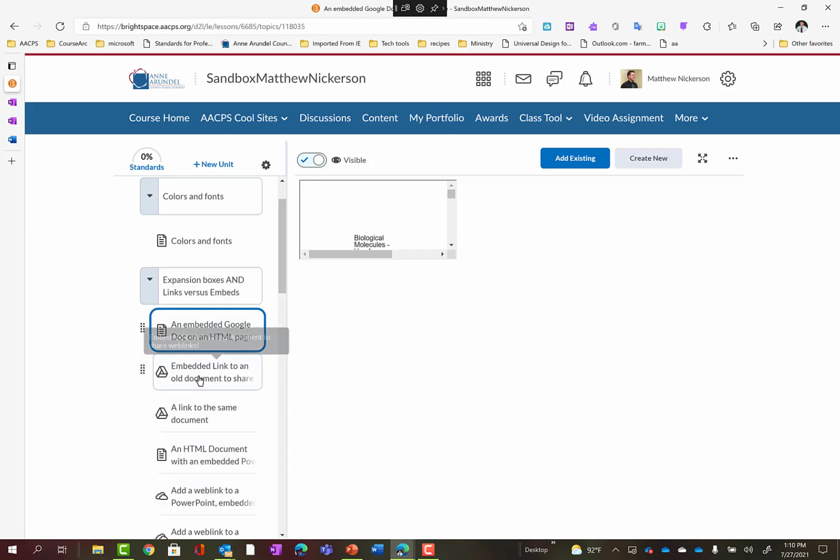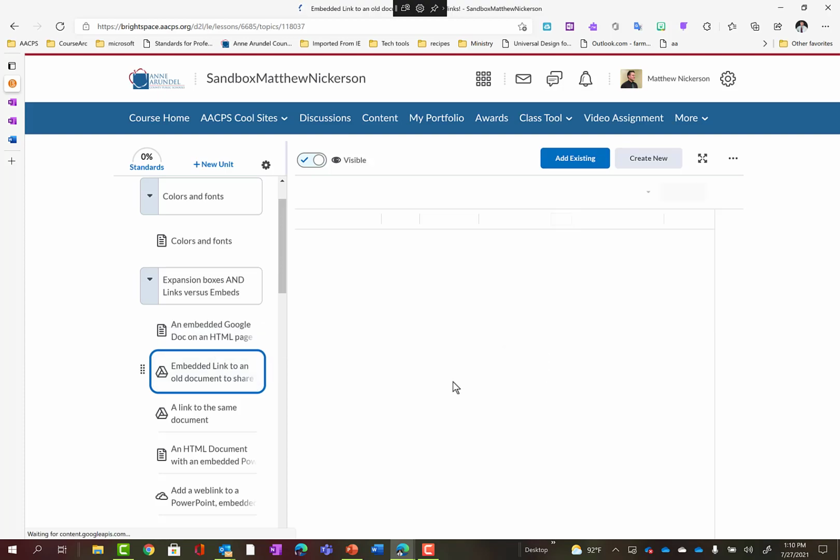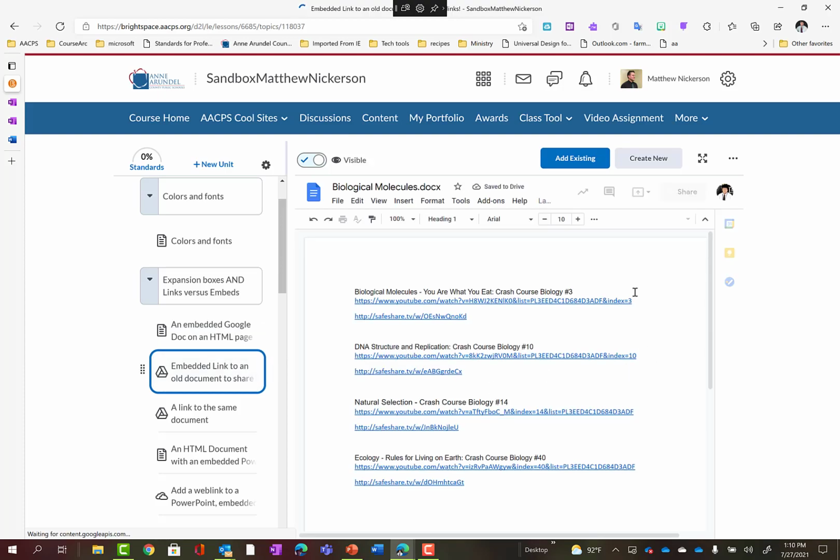You can also embed a link. I don't need to go anywhere special in Google Docs. Same way I share Google Docs, same thing I've been doing with Google Docs for at least a year. I'm just sharing the link. And when I go to create that link, it says, hey, would you like to leave this as a link or embed it on this page? So if you choose embed, it looks better. Okay, if you let Brightspace do the code writing, it looks a lot better.